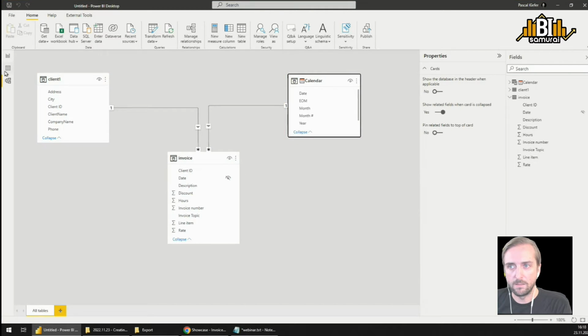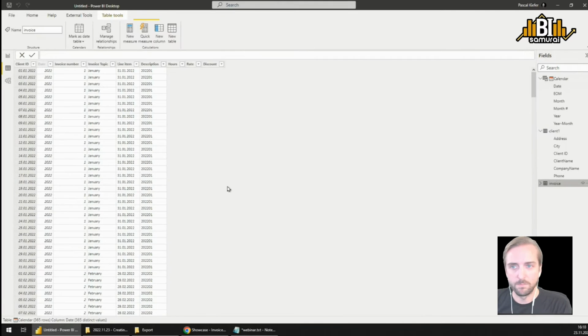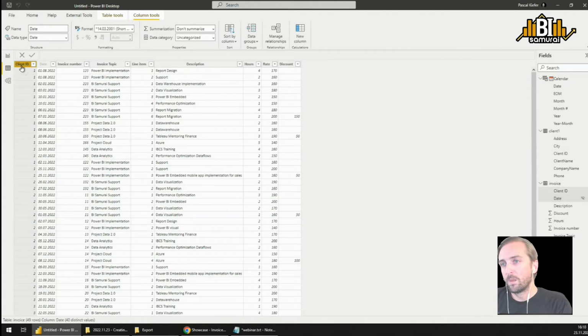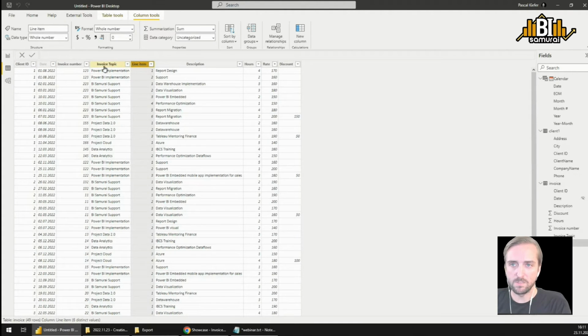Let's have a quick look at the invoices table. That's basically a fact table. Let me just change the format of that. So we have a client ID, which is also used in our data model to connect the facts to the dimension. We have a date, we have an invoice number, and then we have line items and topics.